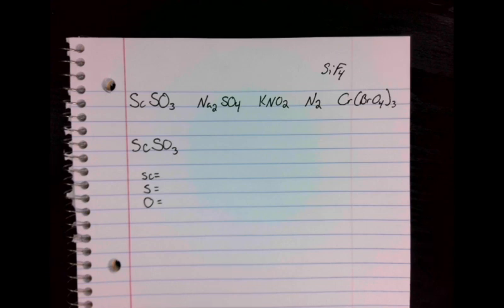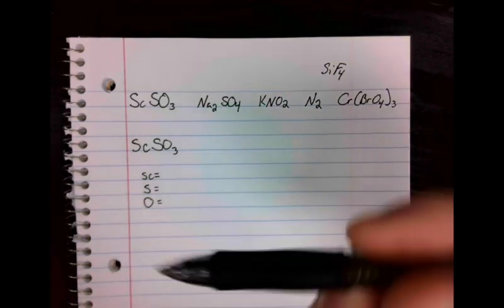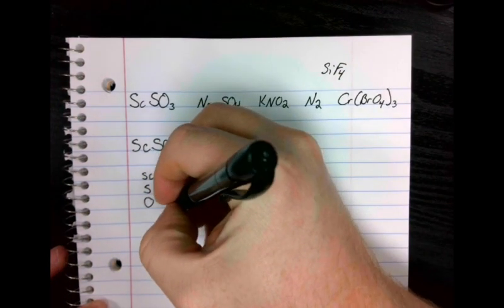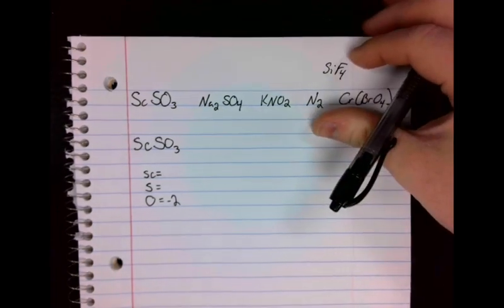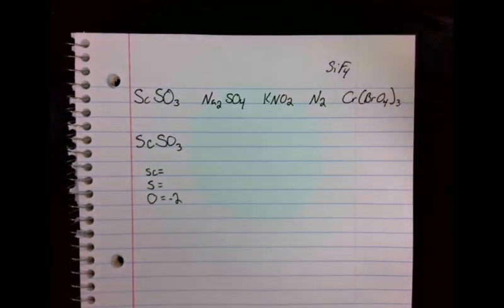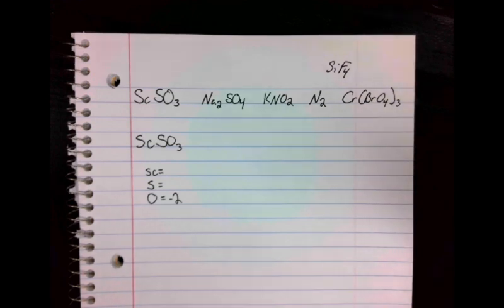Rule number 4 says that oxygen usually has an oxidation state of -2 unless it's peroxide or it's in the presence of fluorine. And there's no fluorine, and this is not peroxide, so our oxygen is going to have an oxidation number of -2. Now in this case, that also happens to be the charge of oxygen, but those are not related. Those are two separate pieces of information. They just coincidentally are the same in this problem.